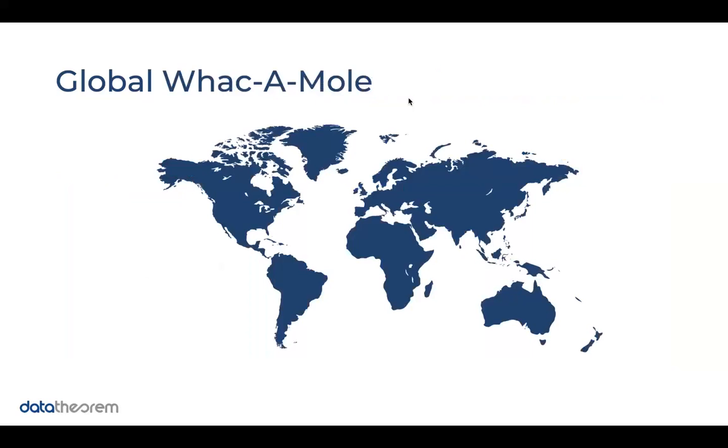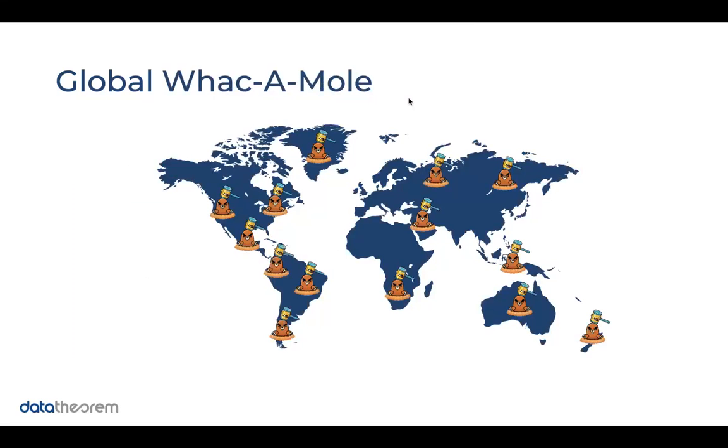So what ends up happening is it becomes a global whack-a-mole problem, right? It's a matter of finding the app when it pops up, taking it down as fast as you can to mitigate the impact to your brand or your bottom line or the loss of revenue. And then it's just a matter of time before it pops up again from another published ID, and you've got to repeat the whole cycle. So it's just an ongoing challenge, and it never stops. You just got to keep going at it, and you just got to take them down when you can and be ahead of it as best you can.